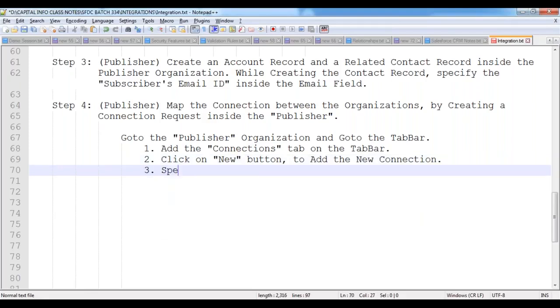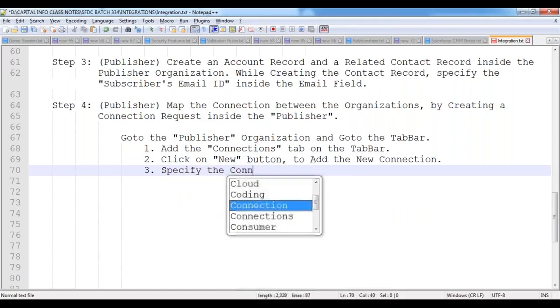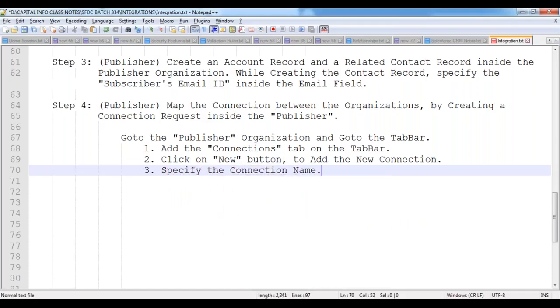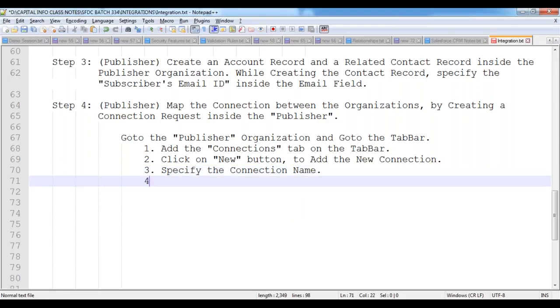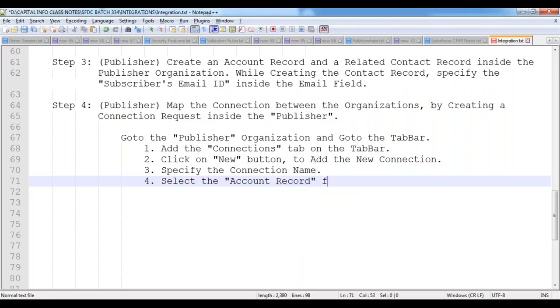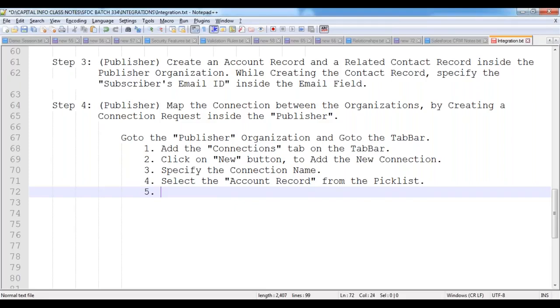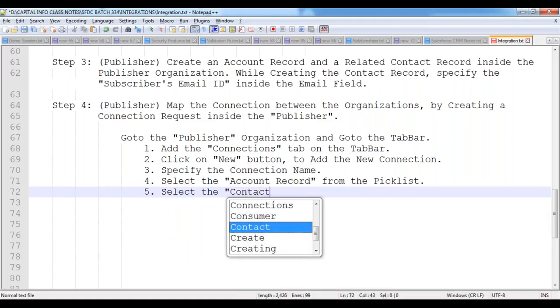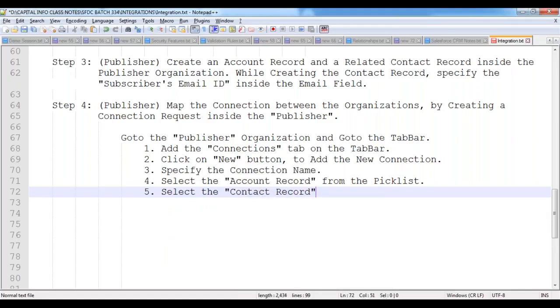Now specify the connection name, and then select the account record from the pick list and select the contact record from the lookup icon.